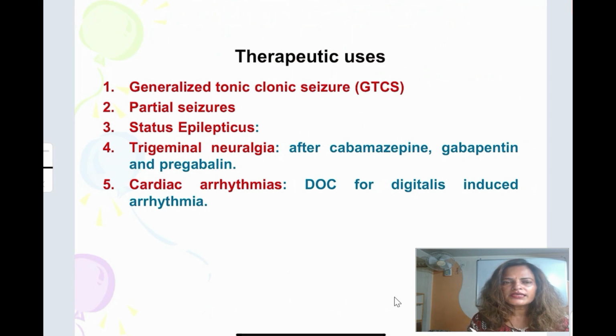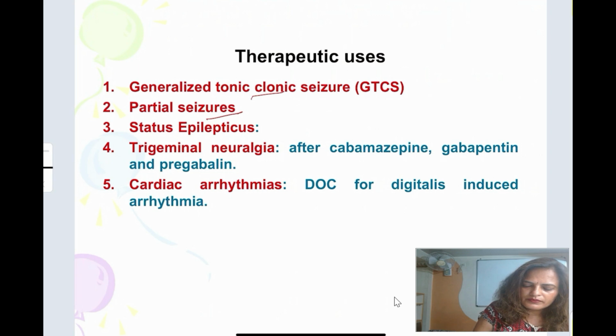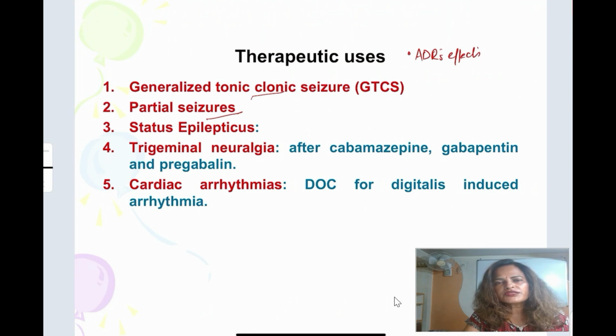Now, where are we going to use it? Earlier it was the standard drug for almost all types of tonic-clonic and partial seizures. But nowadays we do not prefer this drug. Why is it not preferred? Number one, because of its adverse effects, the most important. Orally, because of its low aqueous solubility, it is not well absorbed. If we give IV, it is going to cause damage. IM we cannot give, since that also causes damage.